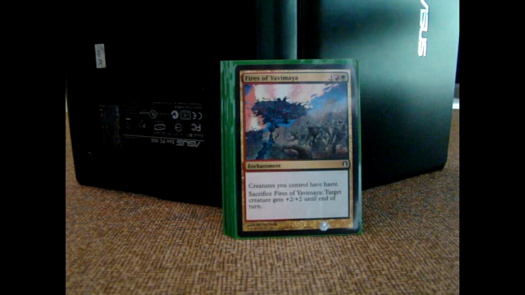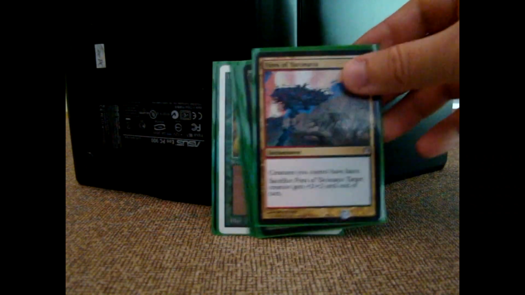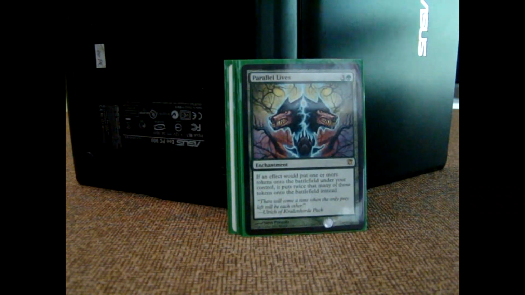Fires of Yavimaya, another haste option, because for my tokens to get haste is just so important. Once I have like 80 things hit the battlefield, they're like, oh wait, I better wrap the board so I don't get that token army coming my way. And it's like, oh great, there goes my whole strategy. So haste equals good. Important lesson.